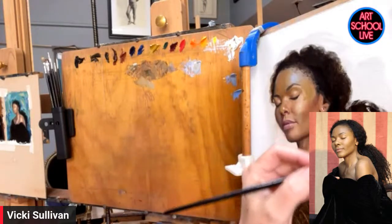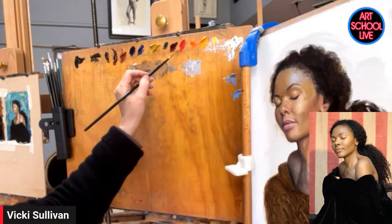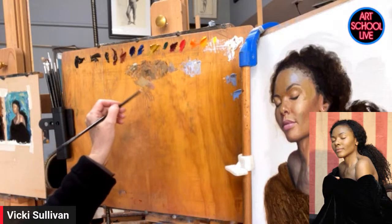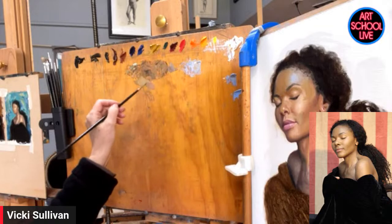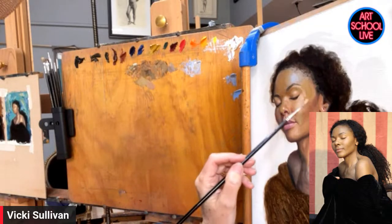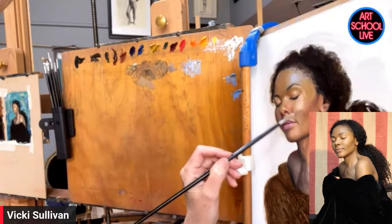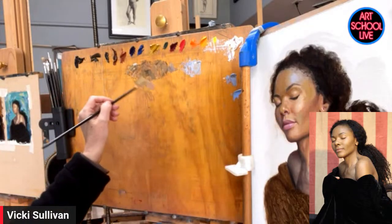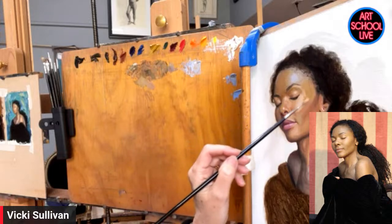Now this bit across her cheeks is a little bit pinker, so I'll probably just add a smidgen of the cadmium red and maybe even a touch of the cad orange just to make it a bit lighter. But around the cheeks and the nose, it's often just a little pinker across the bridge of the nose and the cheeks, but it's not bright pink like you would see on Caucasian skin. It's more of a browny pink.